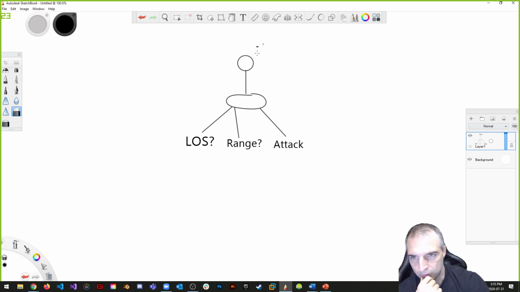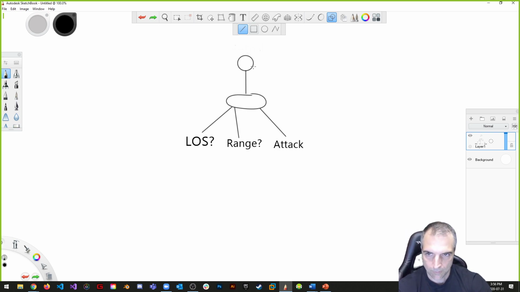So maybe there's going to be another sequence. This is one sequence. For line of sight, I need to get in range, attack, right? Otherwise, it'll come back to the selector. This is the sequence. This, let's say, will be a selector node, okay? And the selector node would have a line to another sequence. So I would have a line from this to another sequence. And let's make it black, please. So something that looks like this. This is the wrong symbols, but bear with me because it is what it is. I'm drawing impaired. All right, so cool.